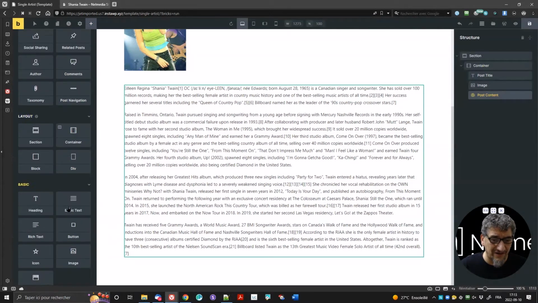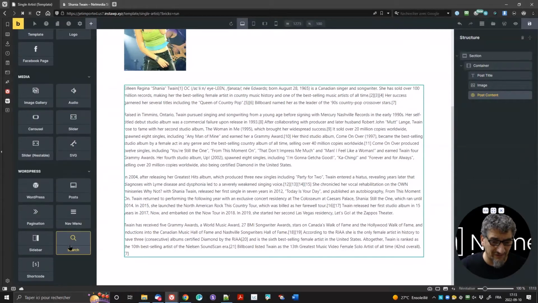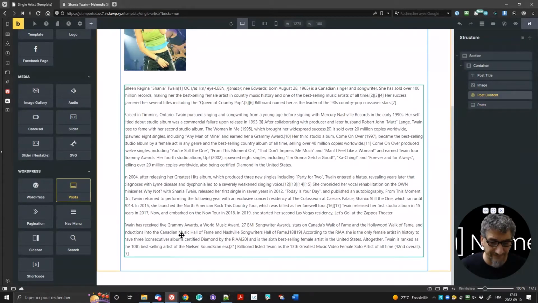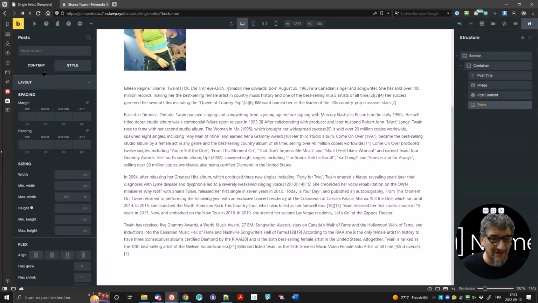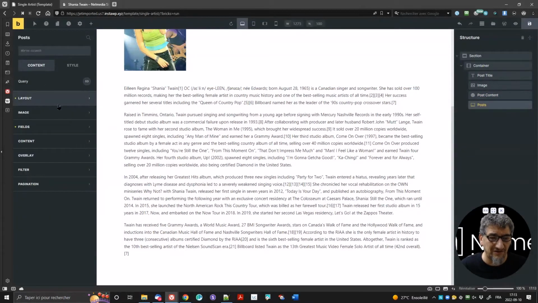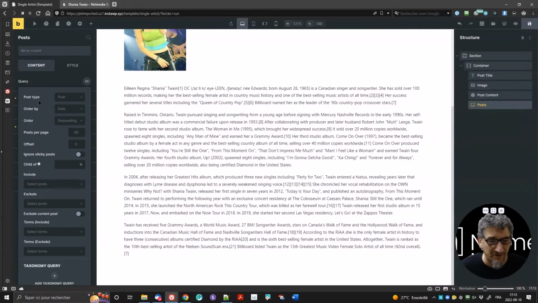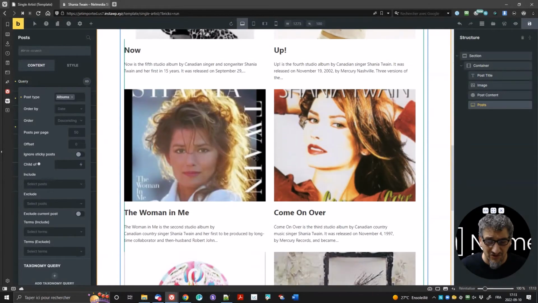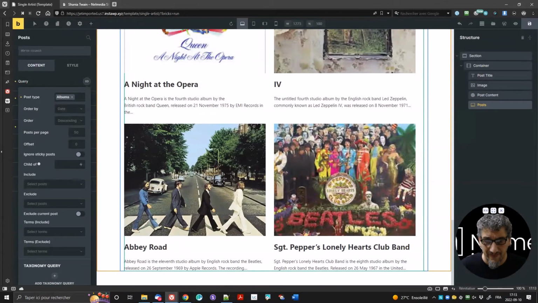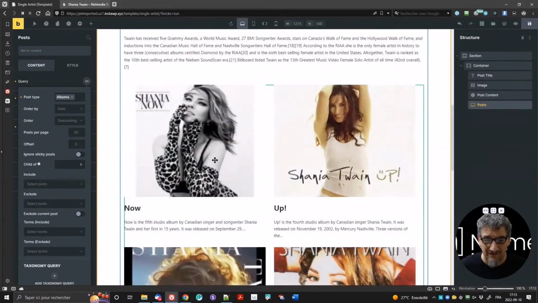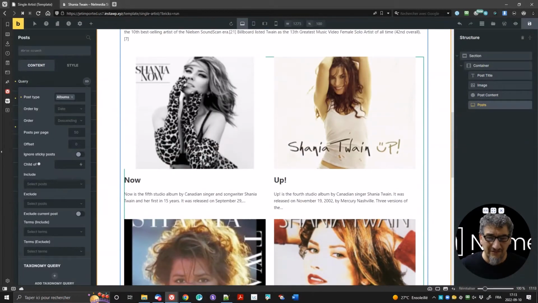And this is where I cannot use the post. Well, let me show you what will happen if I use the post element here. And this is one of the limitations here, if I can say it like that, of Bricks. It's a limitation, but in certain ways it's by purpose. We have everything here. We have the artists, we have the albums, and so on. But of course, if I click albums here, what will happen is it shows every album. If I limit that to 3 or 4, I will say that, okay, it works because Shania Twain is the first one.